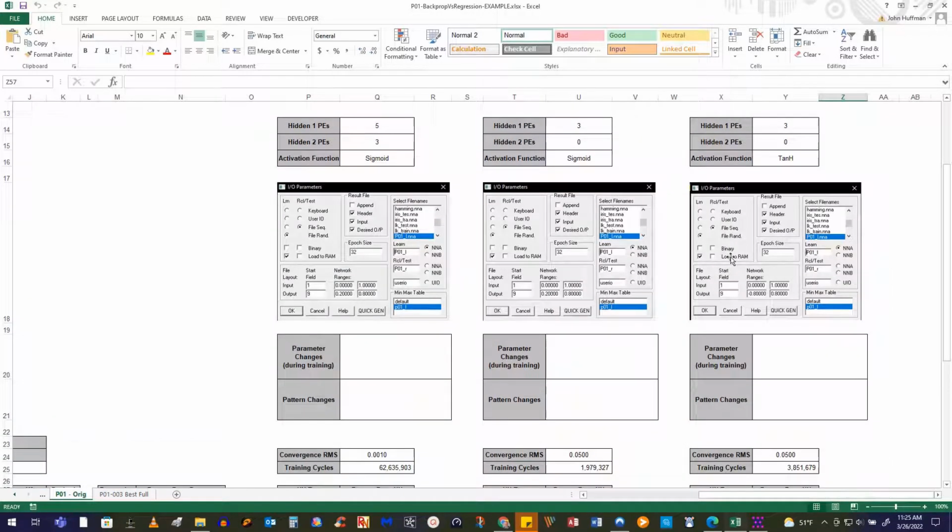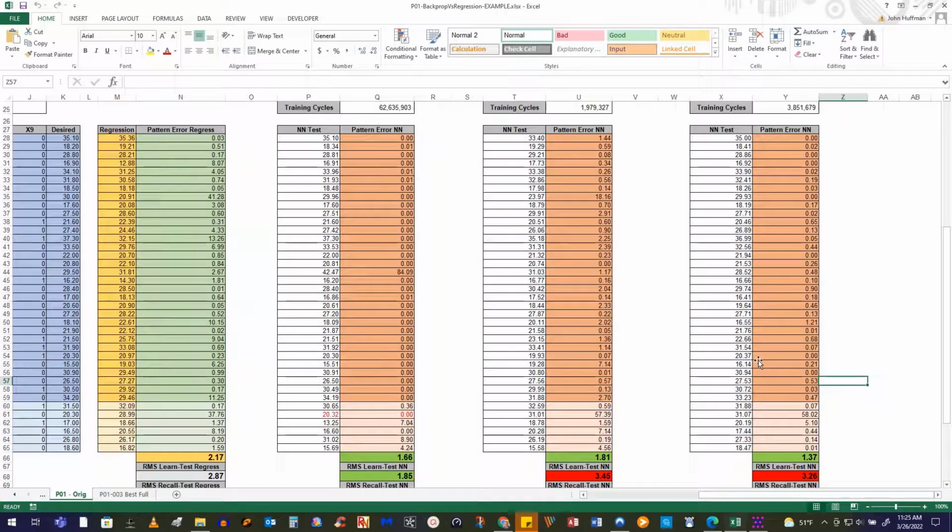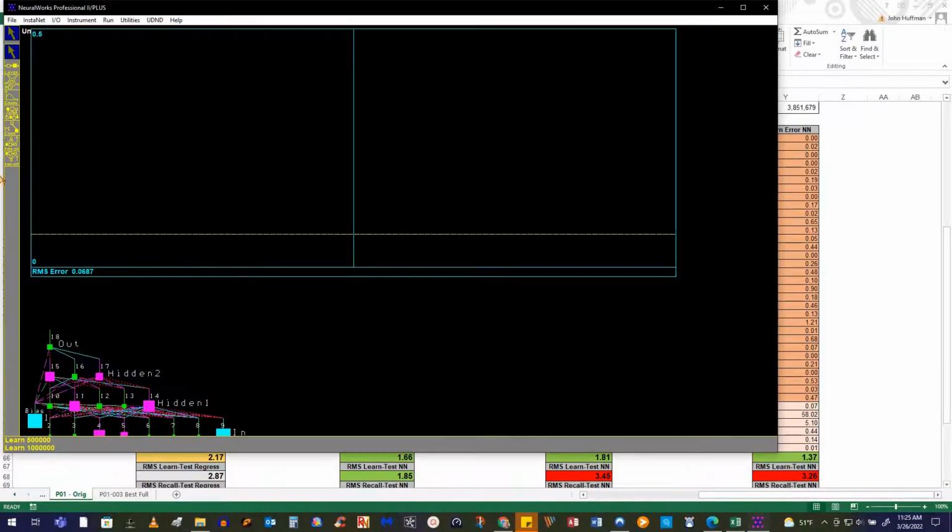One of the things, again, I'm a big believer that bipolar information has a lot more information in it than binary information. So I decided to redo this whole thing using the TANH activation function on my PEs. I'm going to run the whole thing for you again, and I'm going to go through this a lot quicker this time.